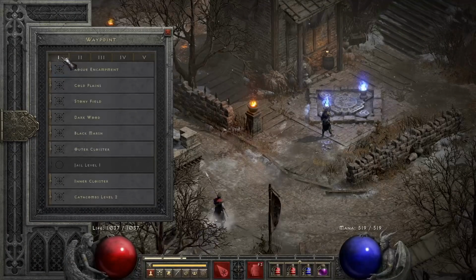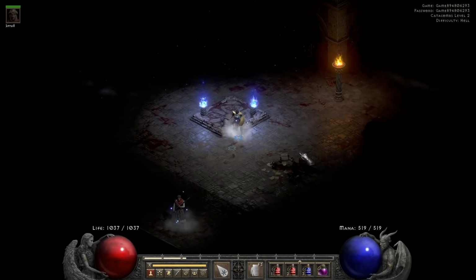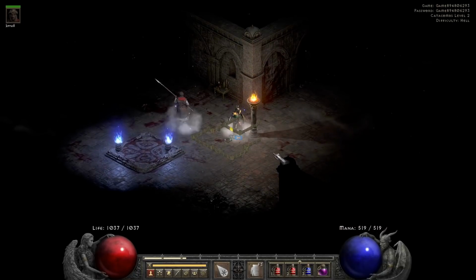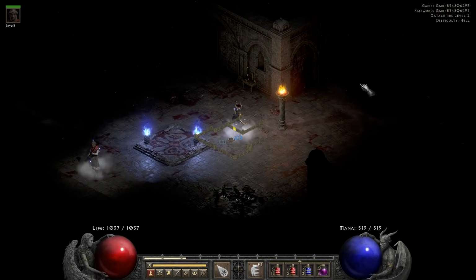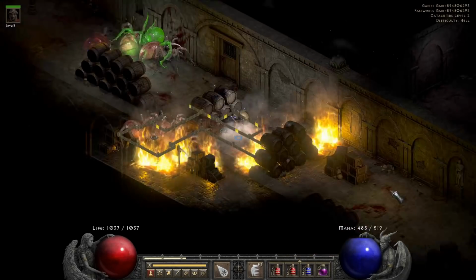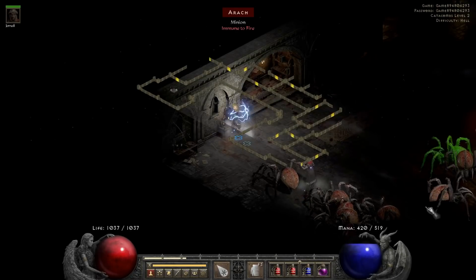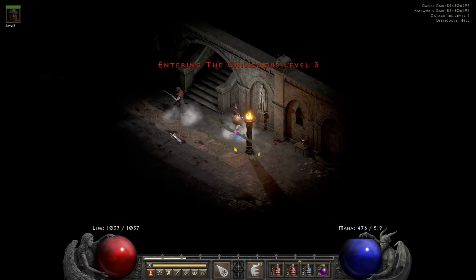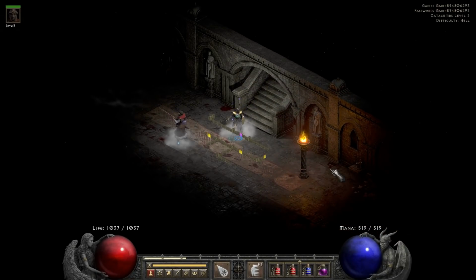But this is with 159 magic find now. I'll show you how I path to Andariel. So get to the portal. You want to look for the way into where you come into the portal, so we're going this way. On this level, I go right, and see, bam. This one's a little more difficult because that only works from the portal.